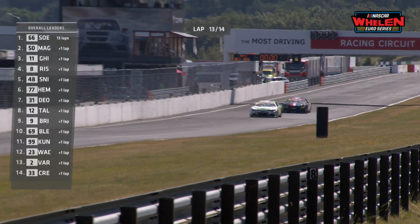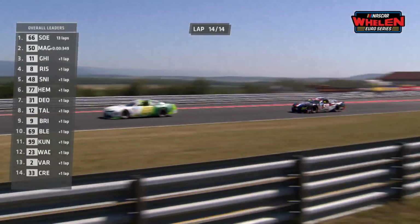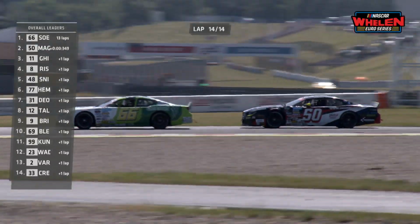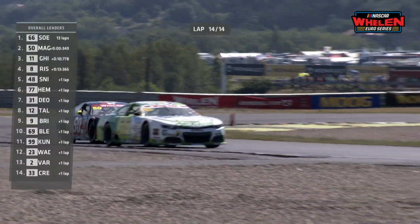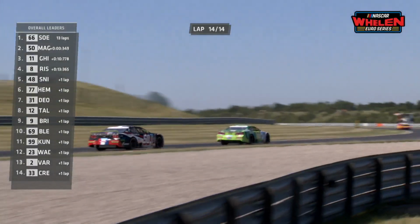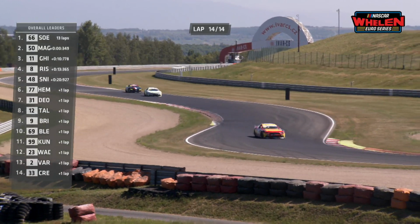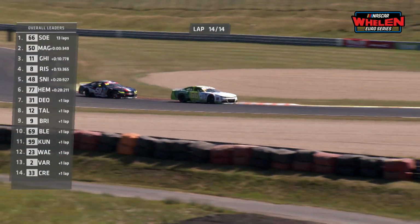But they are about to head on to yet another lap, and Lasse Sorensen has just enough gap between himself and Giorgio Maggi. Maggi closes up into the braking area. They've got the Racing Engineering Ford of Eric Clement just up the road as well that could come into the mix on this final lap. Maggi's pushing hard, isn't he? Yes. And I think if Sorensen continues to close the door, it's going to be really hard at the end of the lap, because you lose so much time closing doors that you take risk when you close the door.